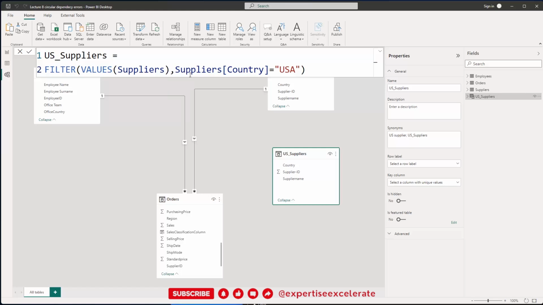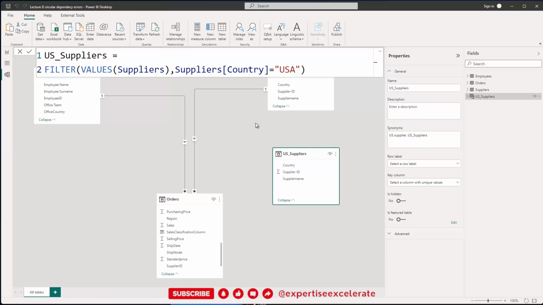And because of the blank row created by the VALUES function, we run into the circular dependency error. So this is why we need to be very careful when we use the VALUES function regarding this option, because we've seen that it's not always the case, but it can create a circular dependency error.